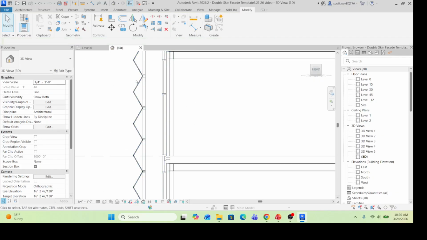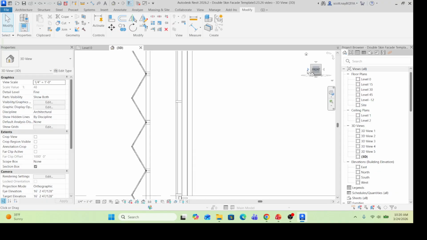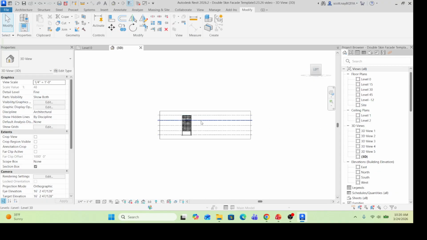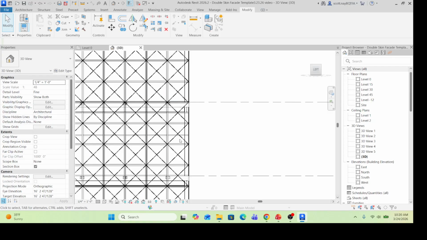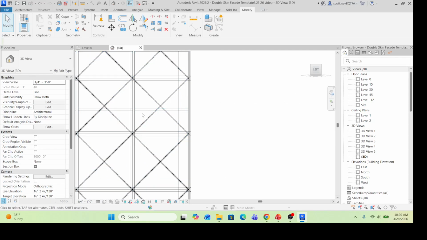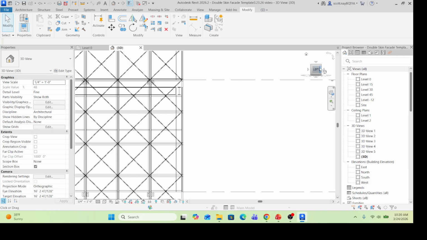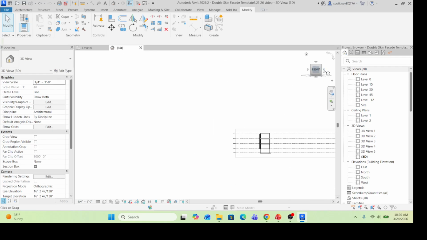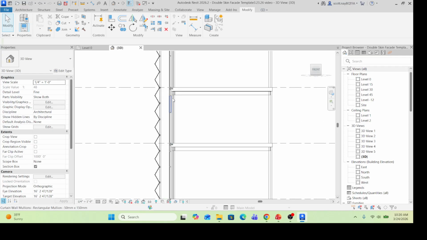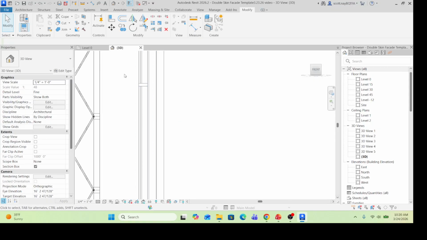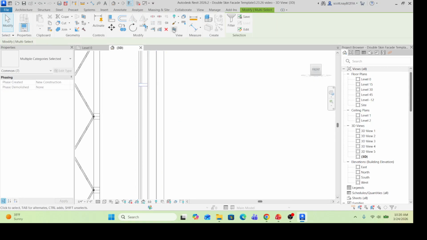So yours is probably going to look like this. And if you come to the front view, you know, you don't really want to see random other grids behind it. We want to hide as many of those as we can behind the second facade. So I'm going to come in again, going to highlight it. You got to make sure it's unpinned. I can tell it already is here because it's grayed out.